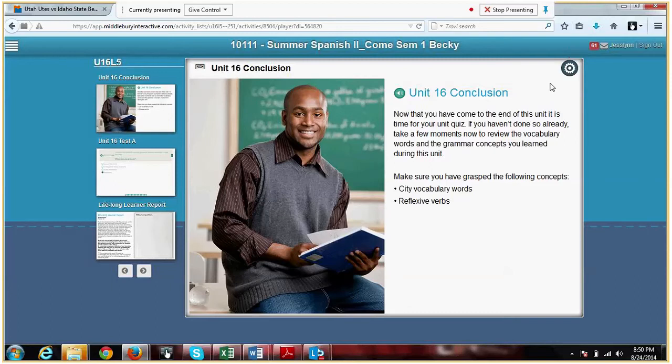None of the tests are password protected. You can do them from home and you can do them at school. You don't have to have a proctor for your test, but you cannot use any Google Translate or any other internet feature to help you. But during the lessons, if you want to use Google to help you a little bit, or maybe you don't know a tense of a verb or something like that for the foreign language, feel free to use that. But just remember, you cannot do that on the test. So these, if it's blue, you can redo them. If it's red, you cannot.